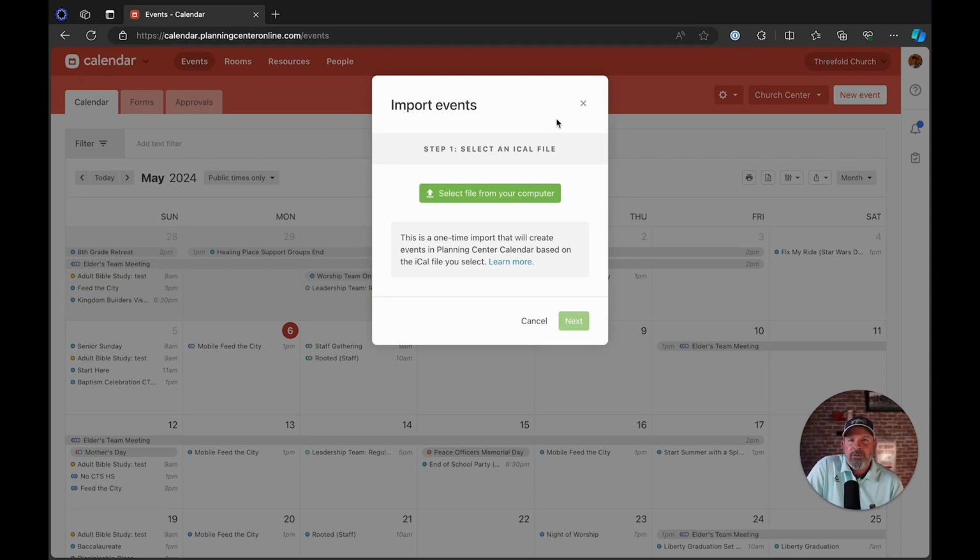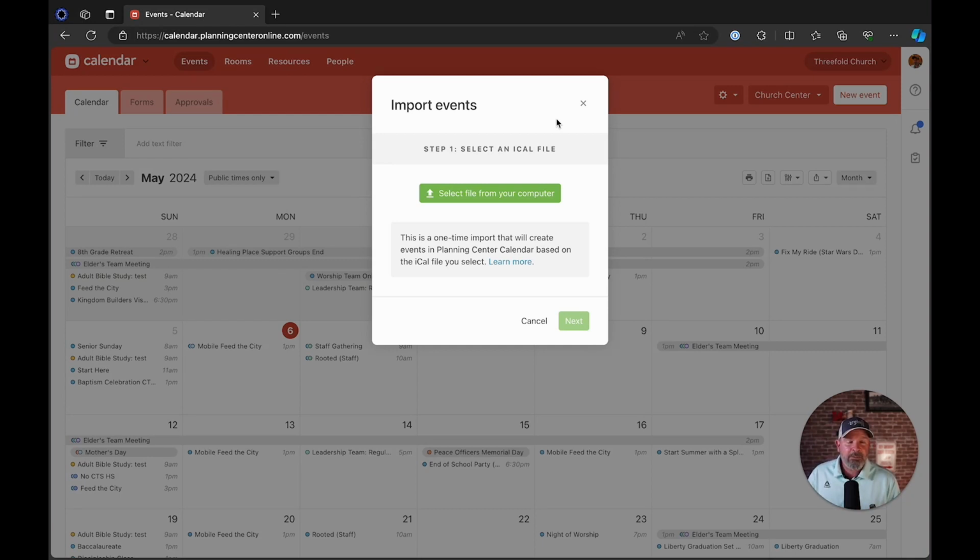Now, if you're not familiar with WebCal or iCal, this is basically an ICS file type. You may or may not have any recollection or understanding of what that is, but that is an open standard out on the web, and many other calendaring programs or software do offer either a WebCal type of feed that you can get out of your existing calendar, or they give you the option to just download an ICS file and save that to your computer.